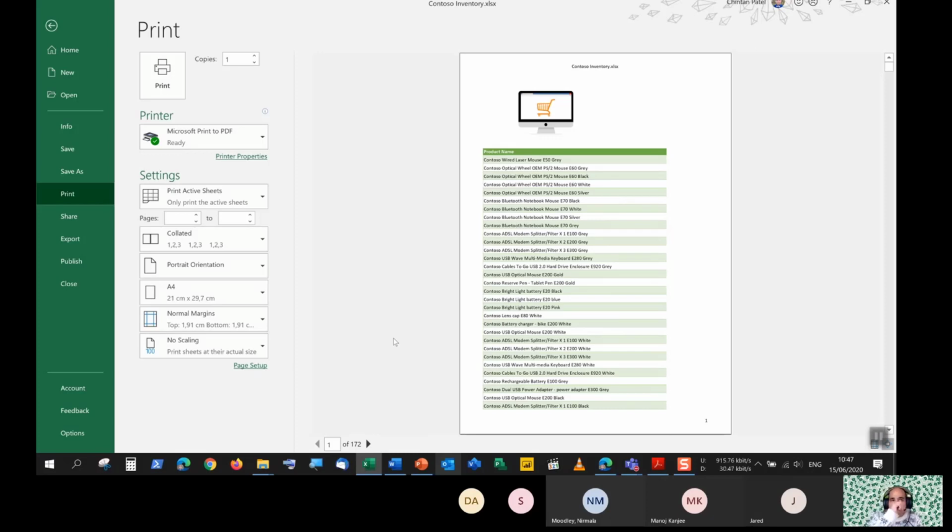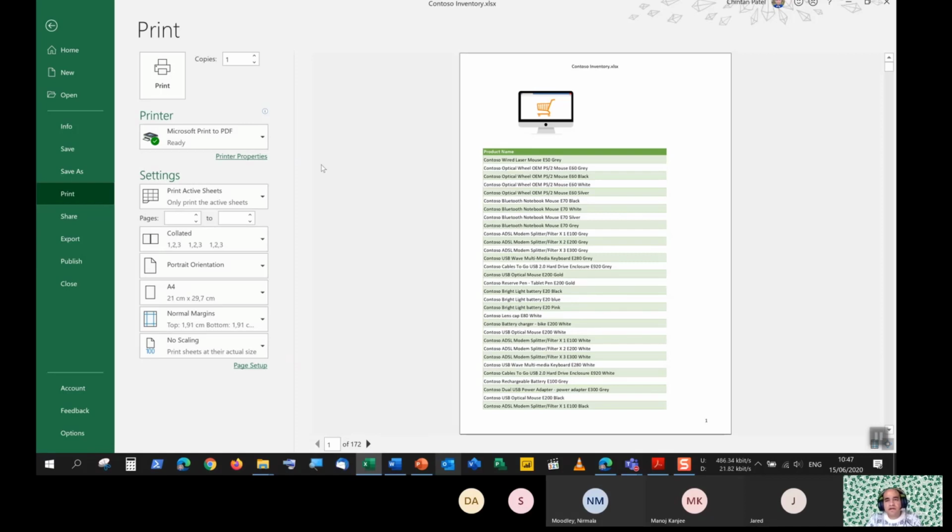We're going to go through a couple of these settings on the left-hand side to see what I can possibly do here. So you have your print button, you have the number of copies, you have the printer that you can select. You may be asked to print to PDF, right? In the exam, export as PDF, print to PDF. You may be asked in a certain way, make it a PDF, right?